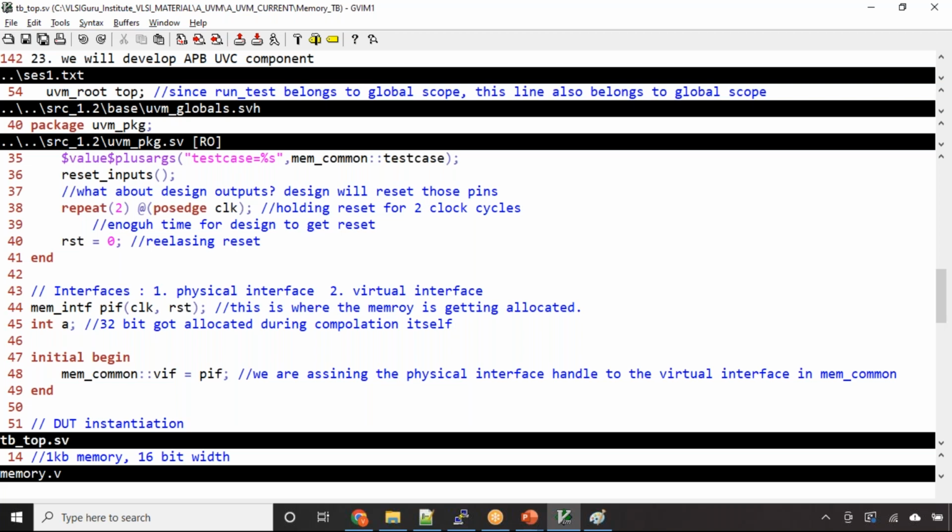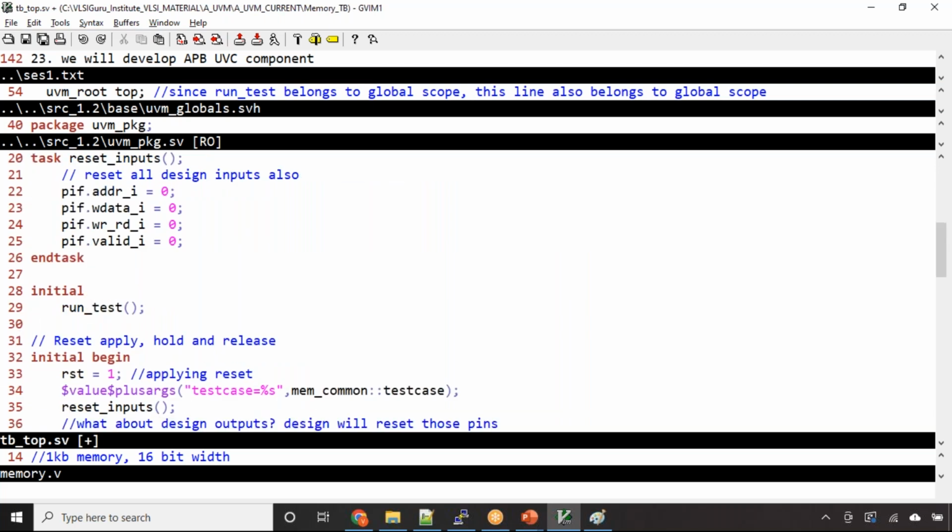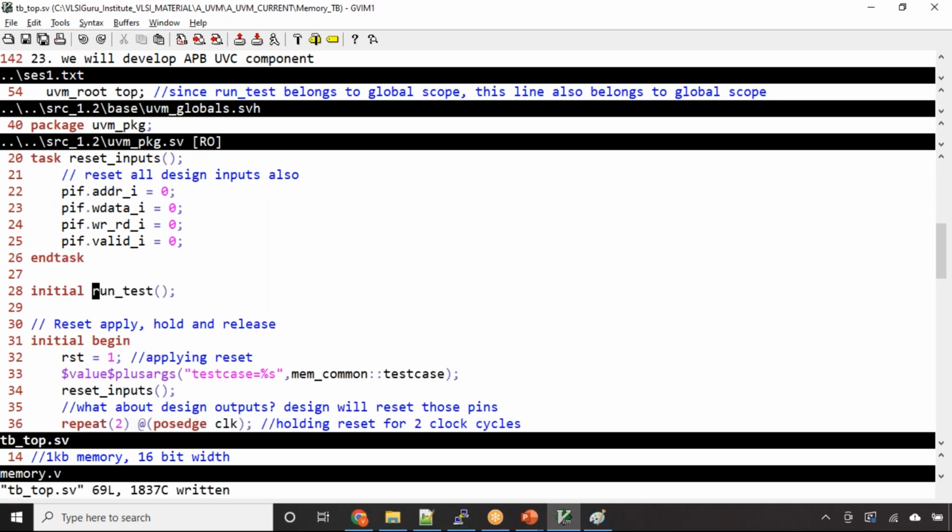Things are very much the same with some minimal updates which bring more convenience to us. You just write initial run_test. No need to even use begin end because there's only one statement. By writing this, you're telling it to start running the test bench.